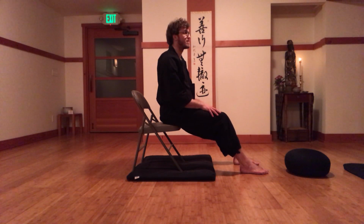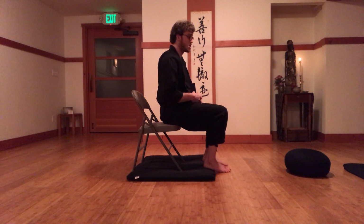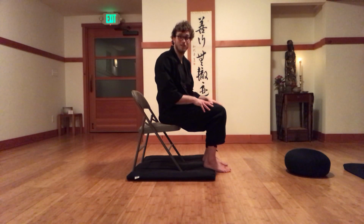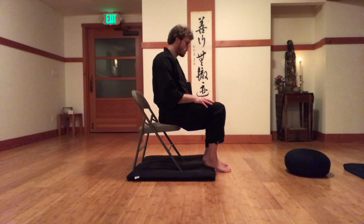And you can actually try this for yourself. You can try, bring your feet in and trying to breathe like this. You can feel the constriction in this lower part of your abdomen, and that constriction is actually going to translate directly to constriction in your nervous system, at least relatively speaking.